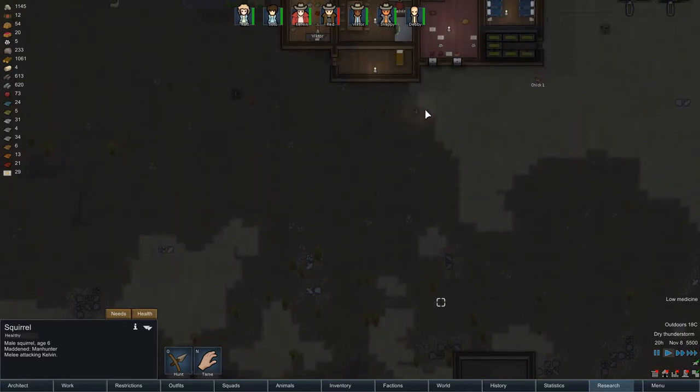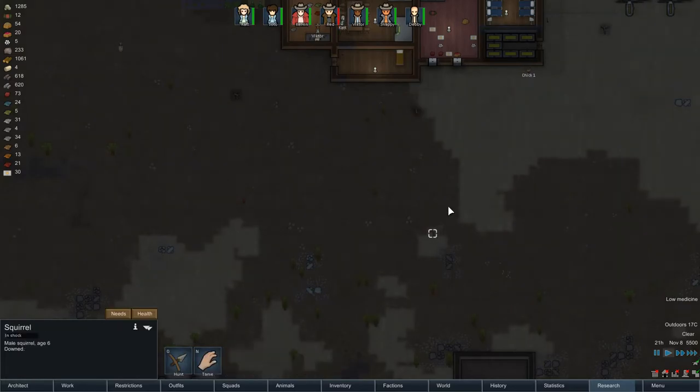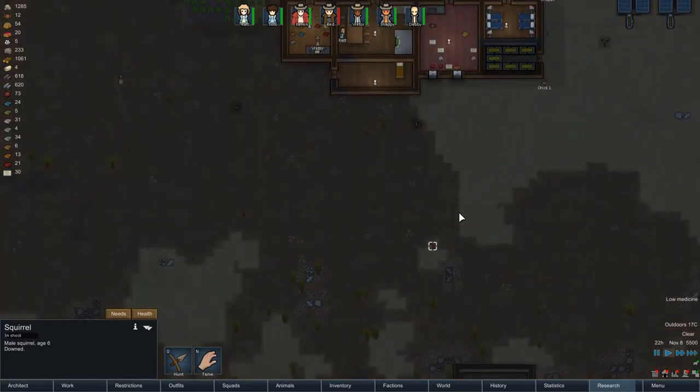We've got two. Yeah, it's already been hit. Just standing. Awesome. Finish it off. Are you going to finish it off? No. Yes, you are. Come on. Kill the manhunter.